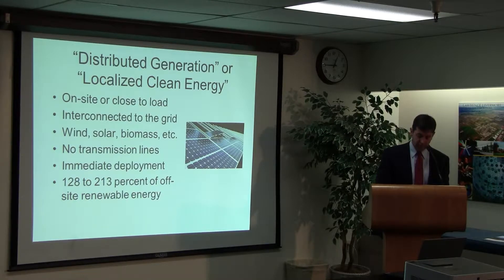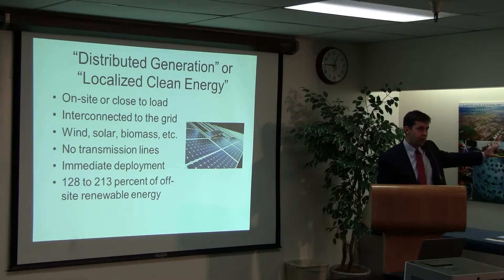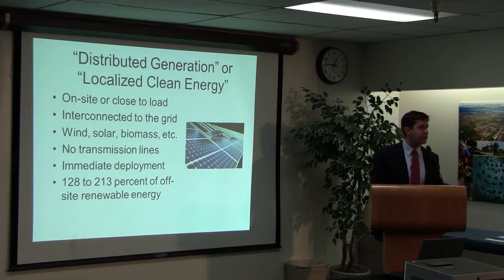Some quick policy ideas to encourage more DG — the abbreviation — is figuring out better utility payment plans. Does anyone in this room have solar panels on the roof? A few folks. All of you get retail credit, right? You never get a check sent to you. That's called the net metering program — you have solar panels on your roof, energy goes into the grid, and your utility gives you a retail credit. Your electricity bill is reduced by whatever amount you're producing, and over a year it does a true-up.